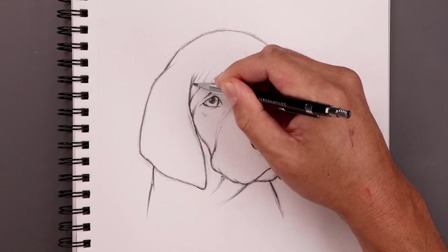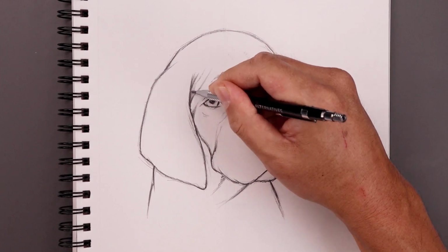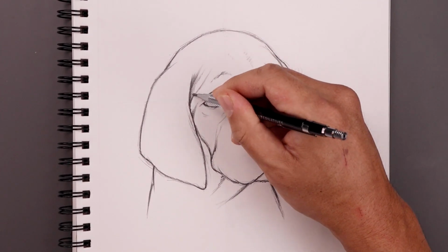Now I'm going to use the side edge of my pencil to add some shadows. I want to start along the inside edge of the ear. Just bring the shadow going up on the inside. We're also going to enhance those folds.